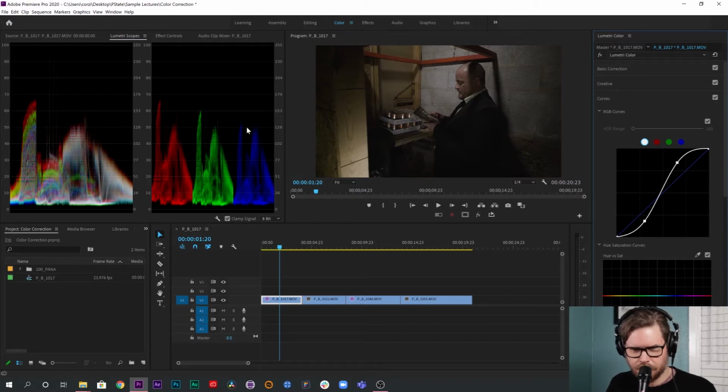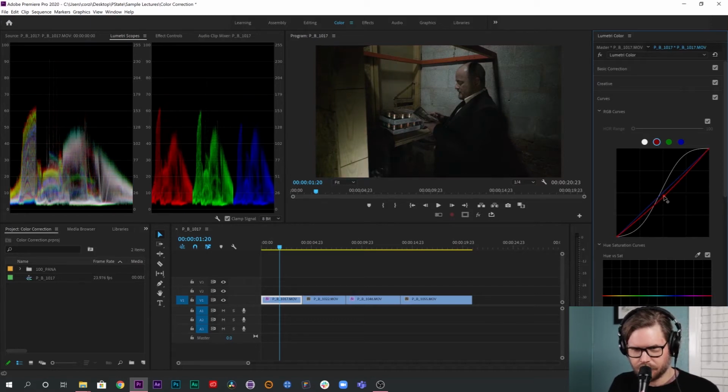Now, if we look at this, ideally for a corrected image, all of our RGB levels would be even. So if we look, we're at a slope here, and we have a lot more red than we do green or blue as far as our highs. Everything else looks pretty close, but this image altogether is kind of flat. So now we can do a few things. We can either boost our blue and green channel to match the red, or we can bring our red channel down.